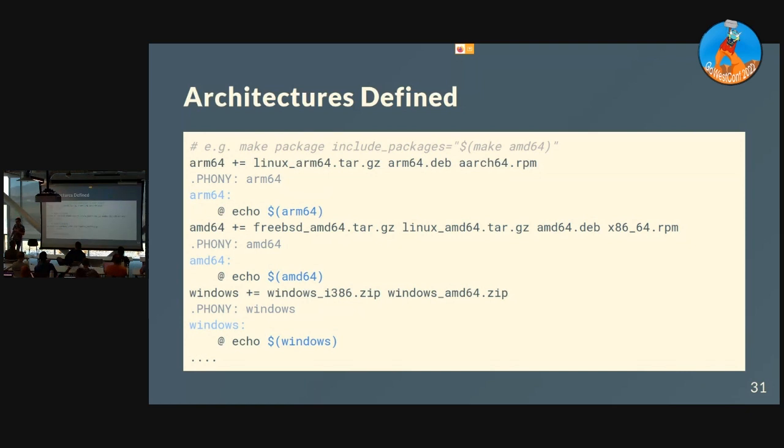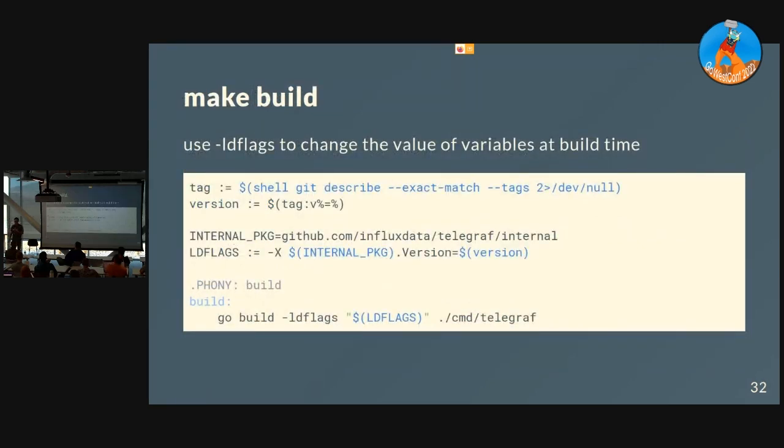We have all of our architectures defined, just hard-coded inside of this makefile, that are then split up by architecture, so that when we run make builds, we can tell the Go tooling. So the makefile really is just making use of all the Go tooling, and then just some syntax wrapped around it. For example, we need to dynamically set the version by using the linker flags, and we also embed the commit SHA as well, which I thought was interesting, the fact that you can adjust these variables during build time.